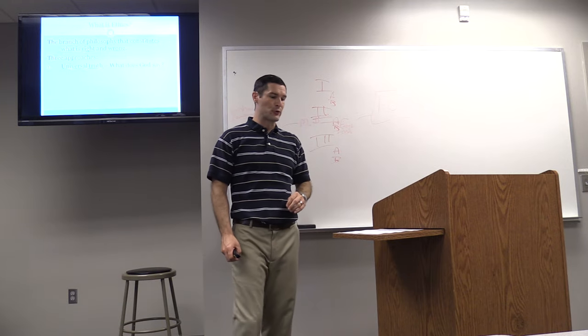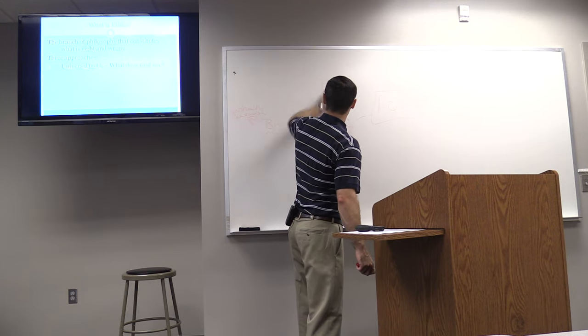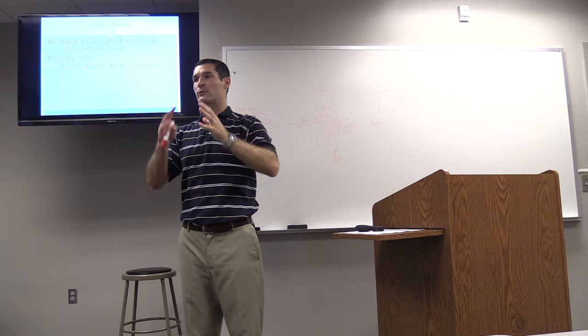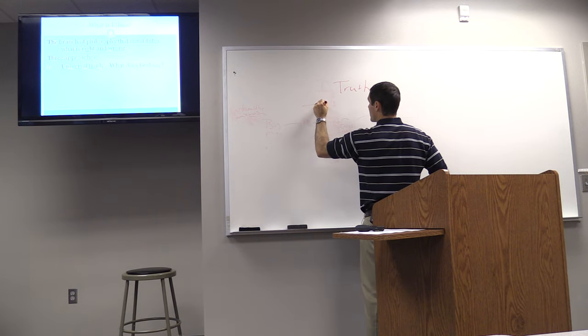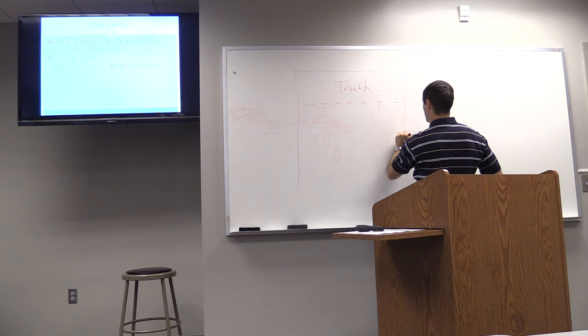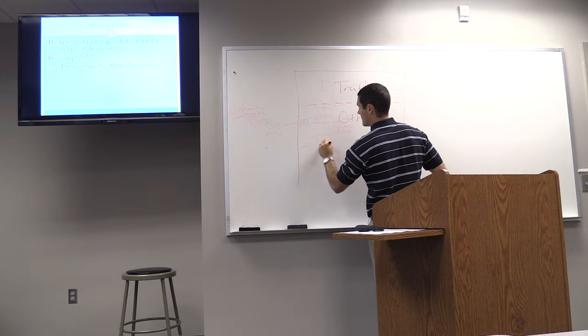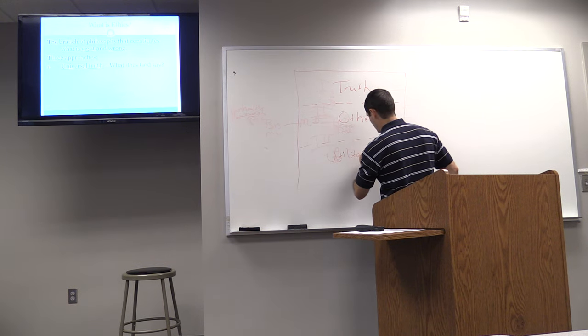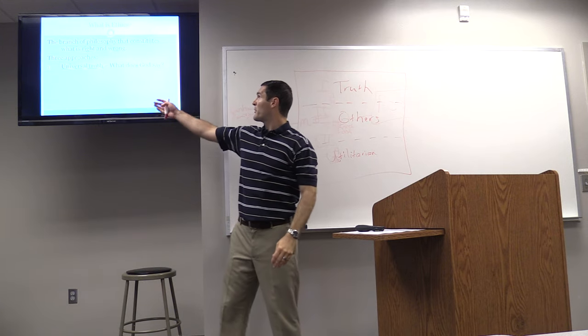The first is what's called a universal truth approach. Now, I like thinking of these approaches as layers of a filter. You could look at them as three different approaches, and you've got to pick one, but I think they work best in conjunction with one another. So here's how it works. In this grid, you start here, and you start with the first approach.